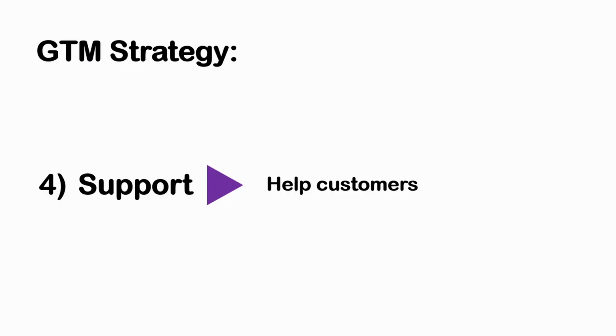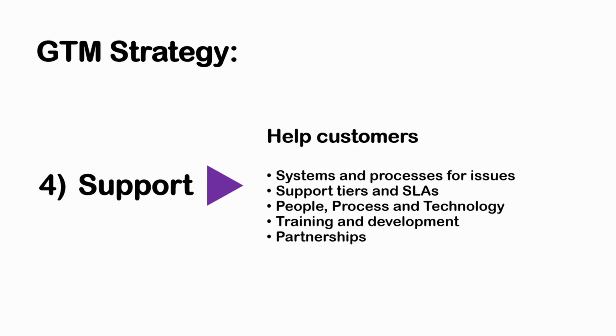And finally, it's actually helping customers. We all know some projects go as planned, while others have all sorts of hiccups. And so a customer success or support function really is to help customers solve those critical issues when they come in. This includes systems and processes whenever issues come in. So a ticketing system is a great example of that. A customer support system is a great example. Then support tiers and defining service level agreements, which basically means how quickly you will actually respond or are obliged to legally respond to a customer escalation or issue.